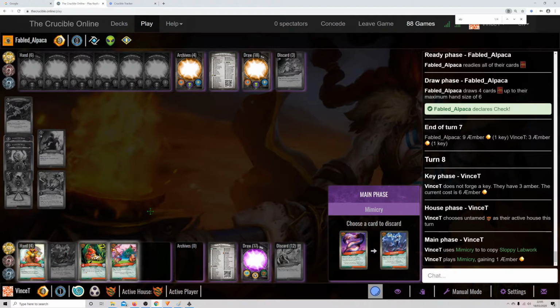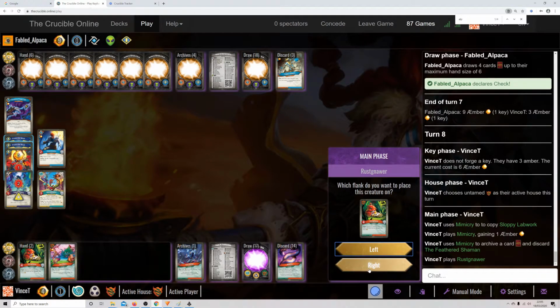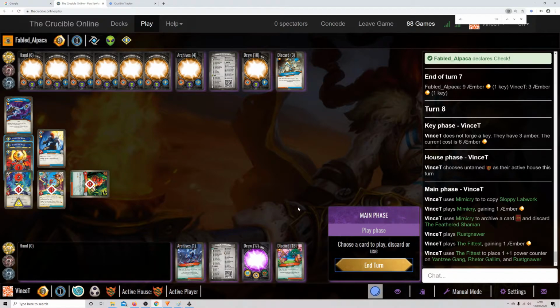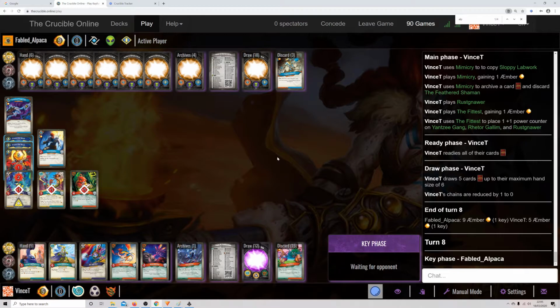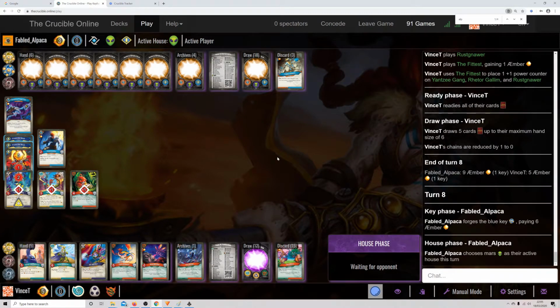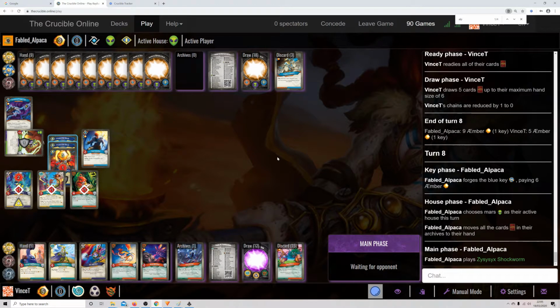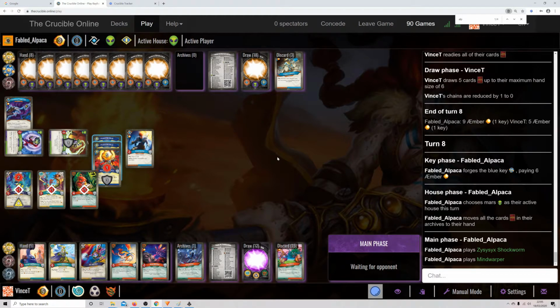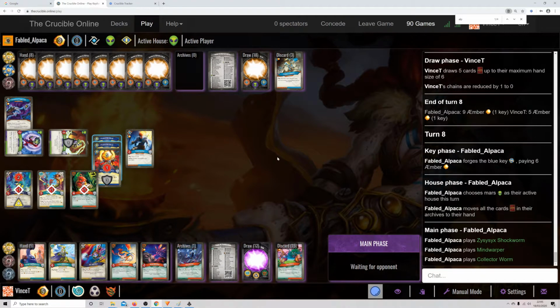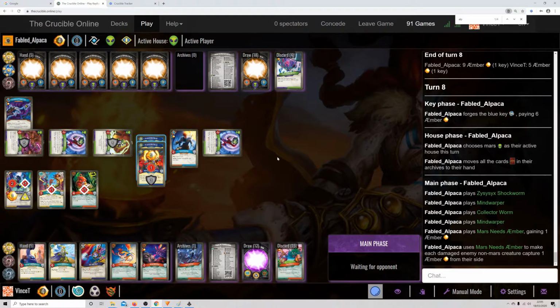So I think we will archive the key charge because we don't need that at the moment, and I am not particularly convinced by the Feathered Shaman. We'll play the Rustnora and then the Fittest. We could have saved the Feathered Shaman then. However, I think with no obvious route to killing that Marek at the moment, we're in trouble. Yeah, it's going to be serious trouble here.